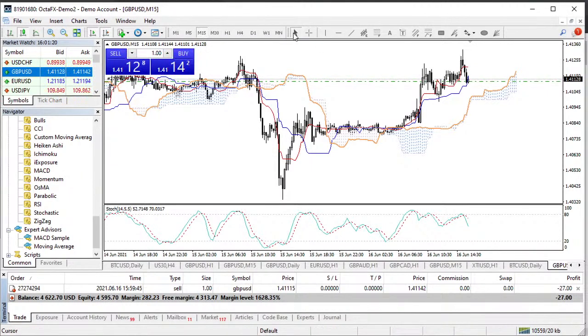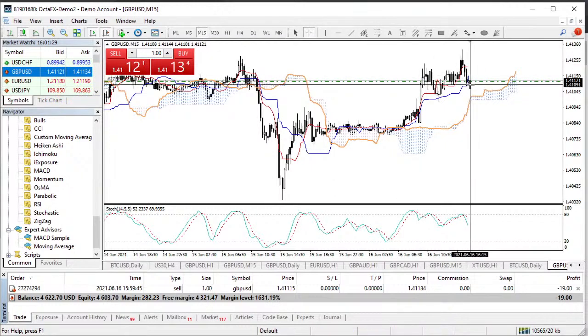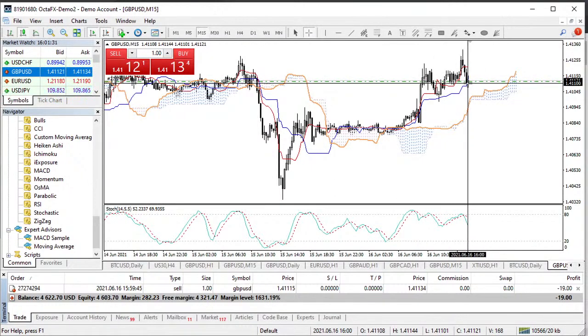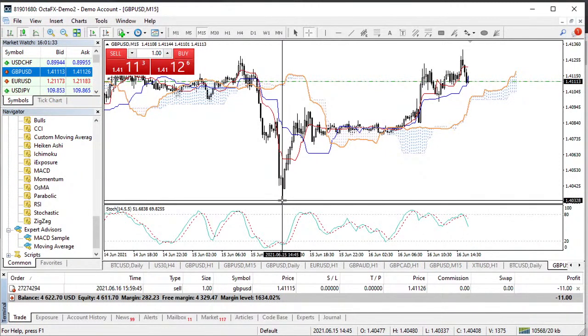The next is your cursor, your crosshairs, your lines, your trend lines, or whatnot. These are your drawing tools. Crosshairs means you can take a look at the price there. What time is it vertically and horizontally? What price is it? And if I click and hold, I can drag a line, and it will tell me how big that range is. It's about 98 pips. This is useful if you want to gauge how big a range is. Just click and hold and drag it around.